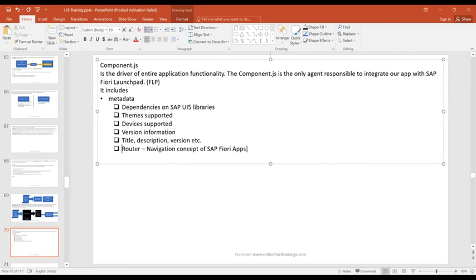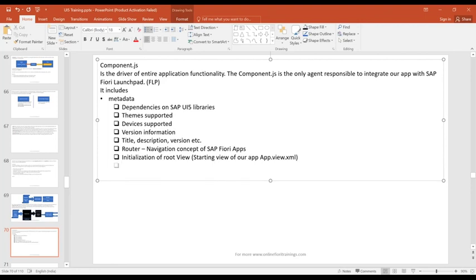It includes the launching view, the initialization of the root view. We call it the root view, which is the starting view of our app. It's called app.view.xml, the starting view of our app.